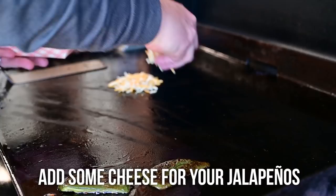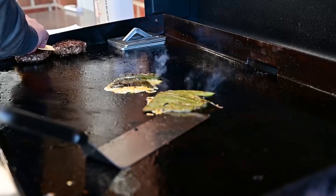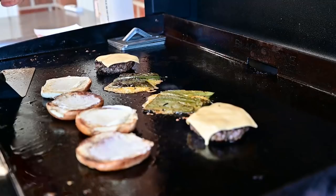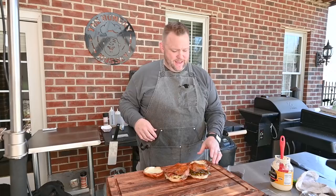Now, here's what we're going to do with our jalapeños. I'm going to put two nice circular slices of cheddar cheese right on top of them, and then put cheese on our burgers as well. It's okay to have more cheese, y'all. Going to mayonnaise up our buns here — a little mayonnaise on top, a little on the bottom. Putting our bacon right there. Look at this bad boy right here — wow, y'all. This burger looks amazing. That cheese skirt with that jalapeño — I am ready to give this a bite.